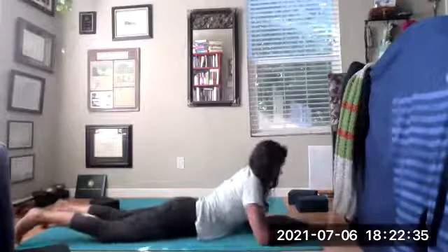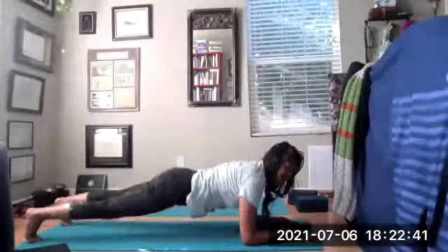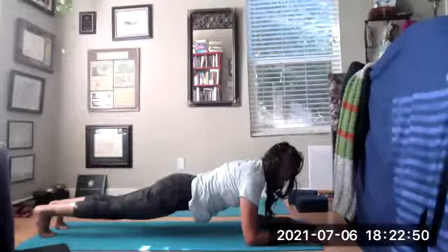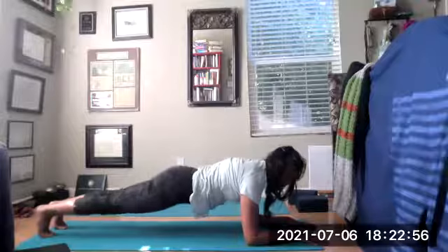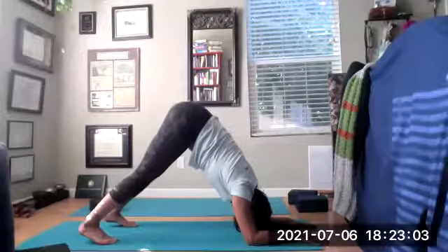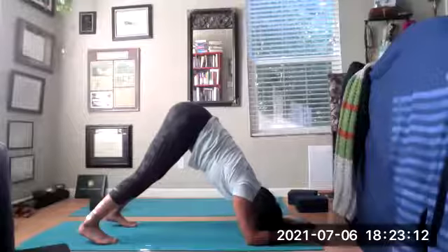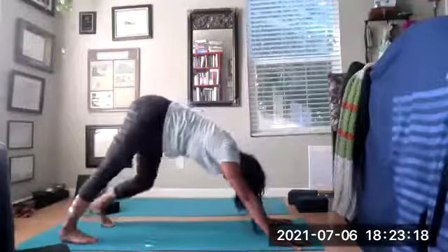Tuck the toes, inhale, lift up the belly button — a little core work. Spread those fingers, tuck the toes, engage the core. Every time you build up your core you strengthen those muscles. Untuck, tuck the tailbone, untuck. Walking the feet up, dropping the head down — you can look toward your toes. This is dolphin pose — almost like downward dog. You can shake your head. If you can, press into your palms into downward dog. Spread those fingers — palms as wide as the shoulders, feet as wide as the hips.